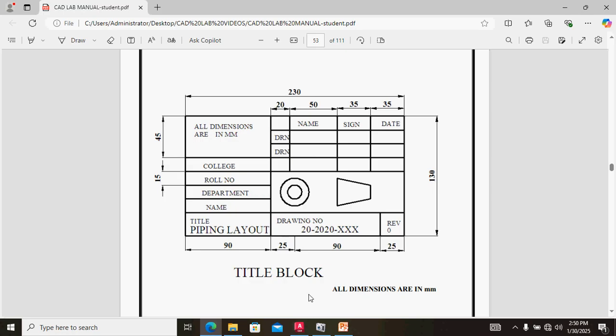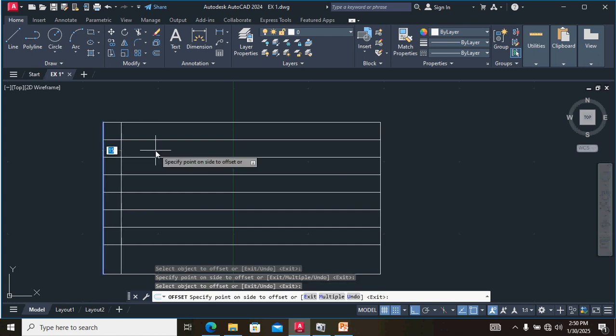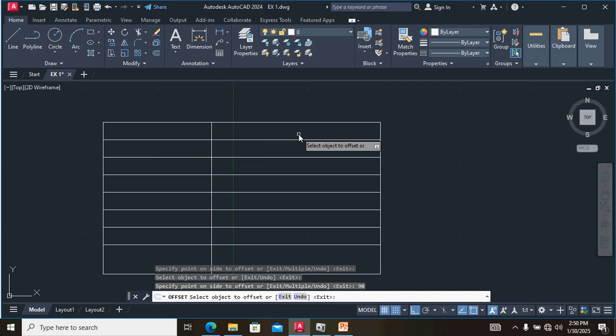Next, we draw the vertical distance gap. In this gap, we select the offset command from this point, in the rightward direction. We give the value 90. Okay.